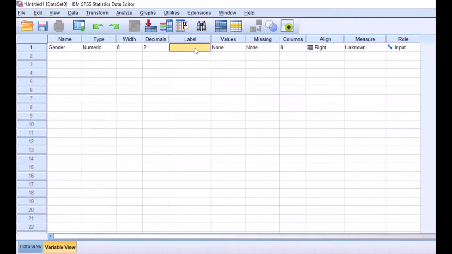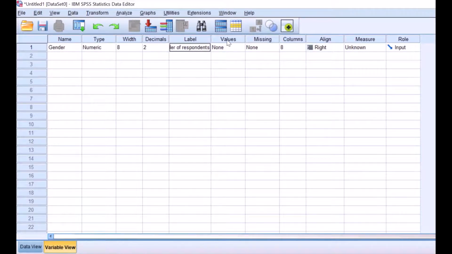So whatever label you give to gender, that is what will come with the output, whichever analysis you do on gender. So I'm going to write it in full and make it like gender of respondents. It means that whenever I generate anything about gender, the label will be the heading. So I'm done with the label.